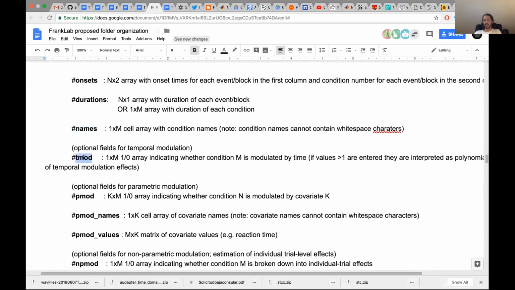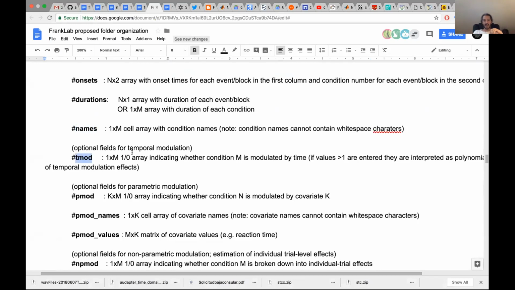Okay, so in T-mode, you can specify an array of zeros and ones. What you are saying with that is which ones among all of your conditions you want to potentially model changes in time, linear changes in time within this session, as in the size of the responses to that particular condition. So if you have 4 conditions and you enter a 0 0 0 1 value in T-mode, you are saying that for the 4th condition you want to, in addition to modeling just a constant term of the response size to that condition, also estimate potential changes in time in the size of the response for that condition.